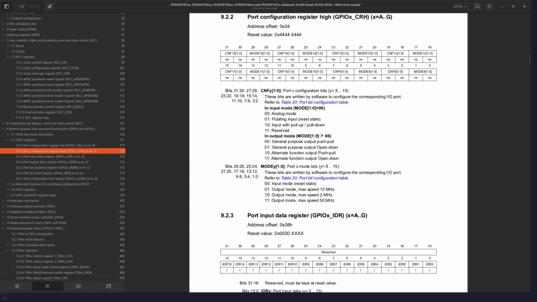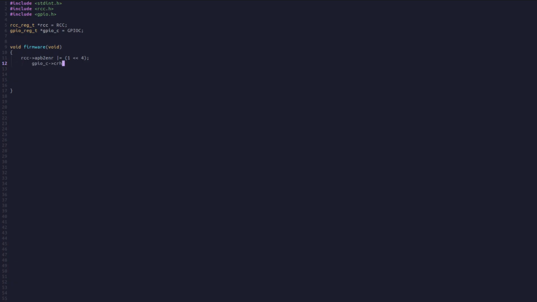A good practice before setting any value in a register is to reset the value first. So first of all, let's reset the bits 20, 21, 22, and 23. So here we can access the register CRH and we can reset those 4 bits.